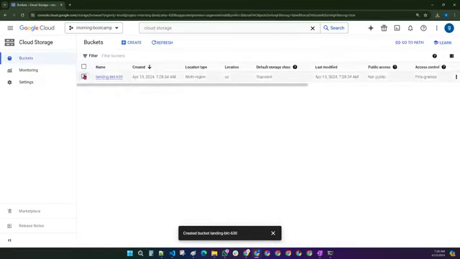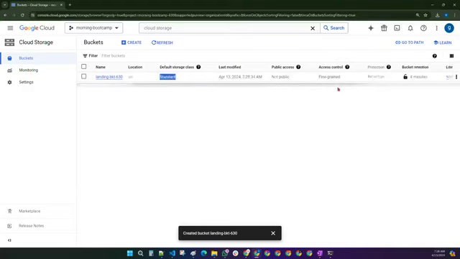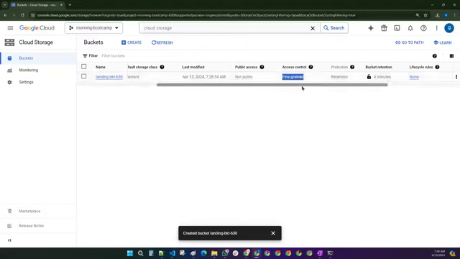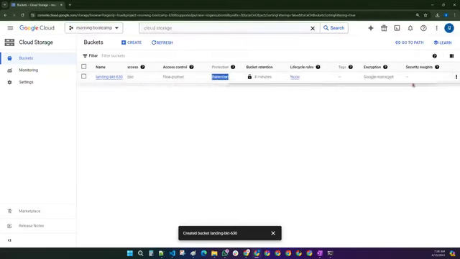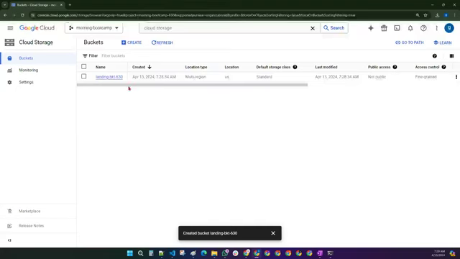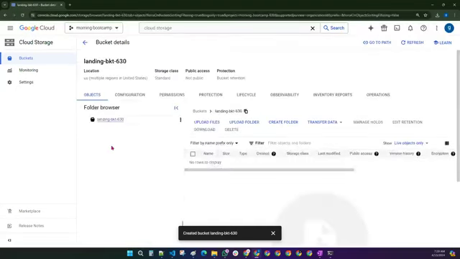You can see here, guys, this is the bucket that we have created just now. It's very fast. You selected multi-region, and it is a standard storage class you have selected. Fine-grained you have selected. Retention policy of 4 minutes is there. So all of these things are here. Now, once the bucket is created, what is our agenda, sir?